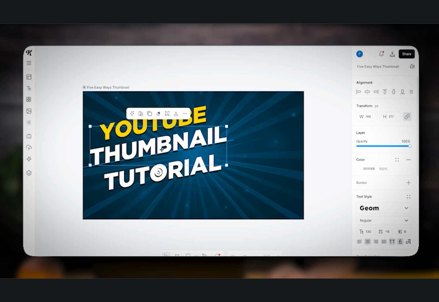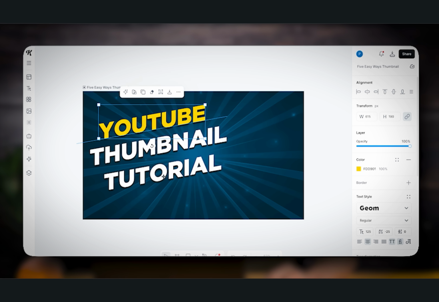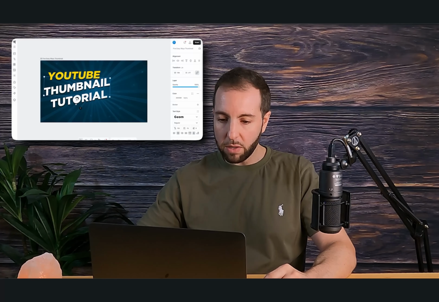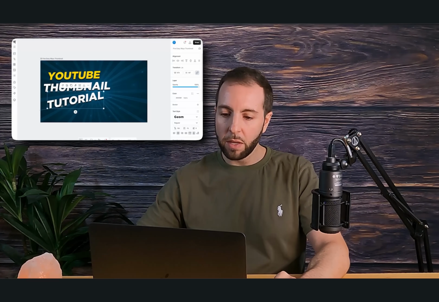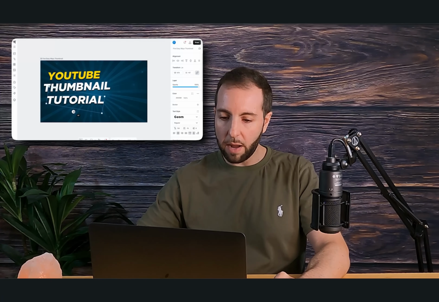Let's say we don't really like it on so much of a curve like that. We can make it straight, and you can see the degrees here at the bottom. That will show you exactly kind of where you're at. And then from there, we'll just make it straight for the most part. So this way, we have it exactly how we want it.